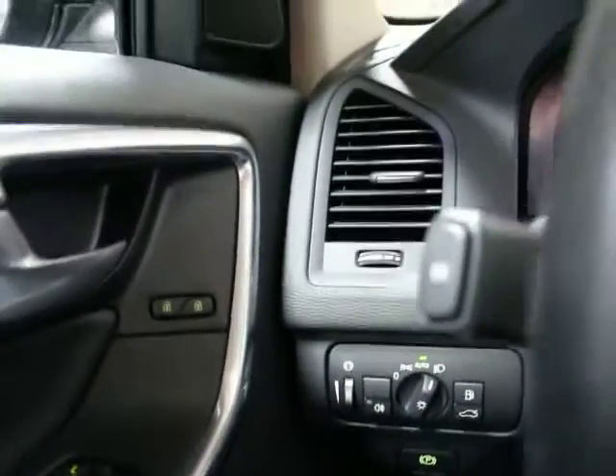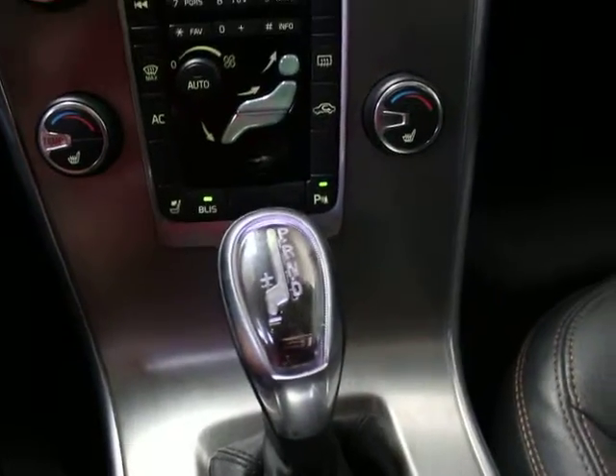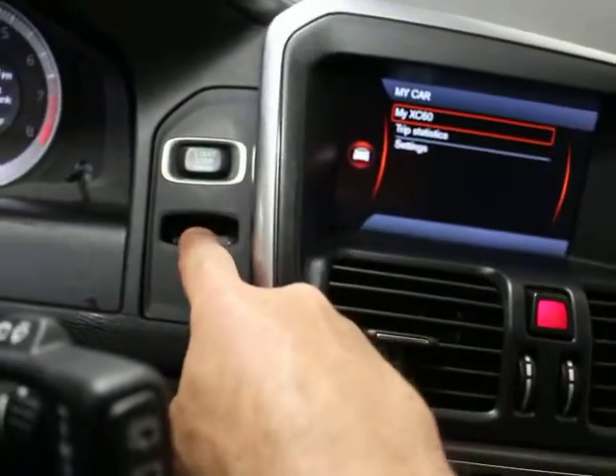You've also got a blind spot monitor on this car — you can see that little sensor right here on both sides of the car, which is nice. As mentioned, you've got a panoramic roof, which really opens up the back seat. There are three buttons up here for security gates and garage door openers — European cars typically call that HomeLink. And you have a space-age shift knob, which seems very un-Volvo-like for such a conservative car company, but it's about the funkiest shift knob I've seen.